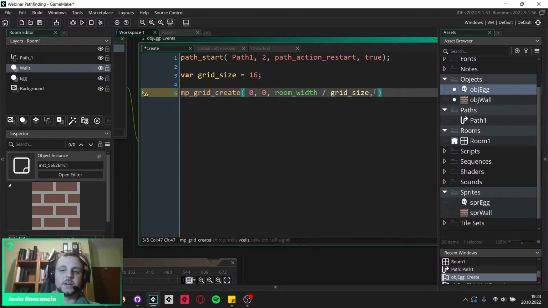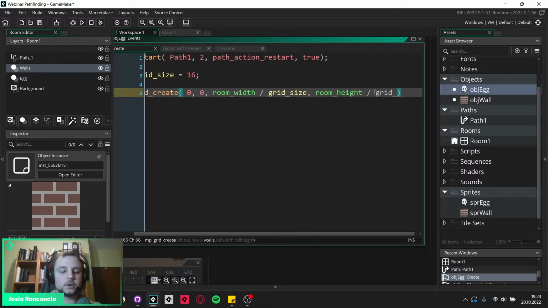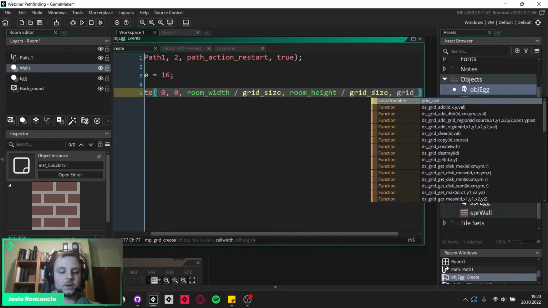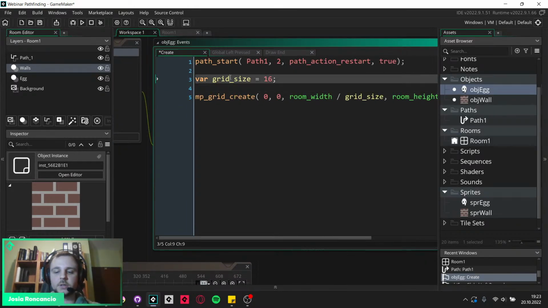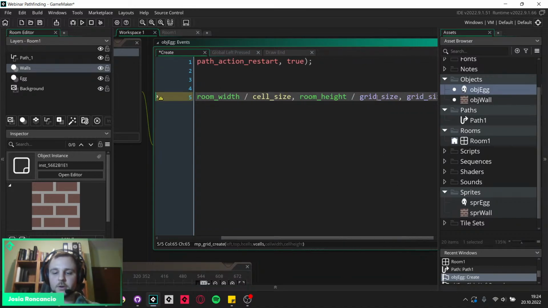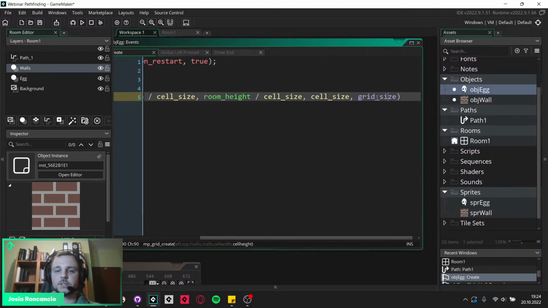And then we will do the same for the height, which is going to be room_height divided by grid_size as well. And then we have to provide the dimensions of the cells, which are also grid_size and grid_size. I'm just now noticing that it should be cell size instead of grid size, so this is not actually correct, but let's just quickly rename these so it's not confusing. It is the size of the cell and not of the grid.